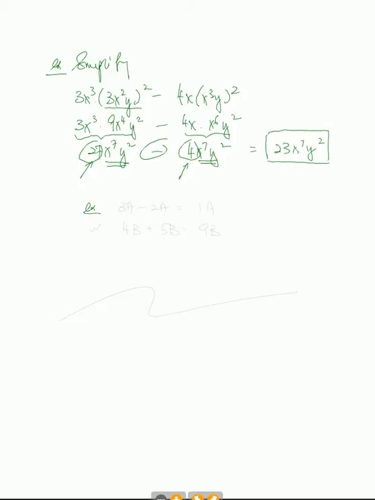This is back to what you have seen before. For example, what's 3a minus 2a? It becomes 1a. Or things like what's 4b plus 5b? That makes it 9b. So this is what you've seen before in your earlier math, except that here you're not just looking at one letter, you're looking at a few, but it's the same thing because the letter portion just determines that they are the same kind, that they are actually the same family, they're like terms, and what you're doing is combining how many there are. So 27 when you subtract 4 becomes 23, for example. Okay, so this is what you call simplifying like terms.